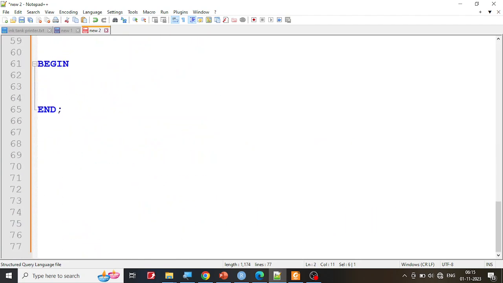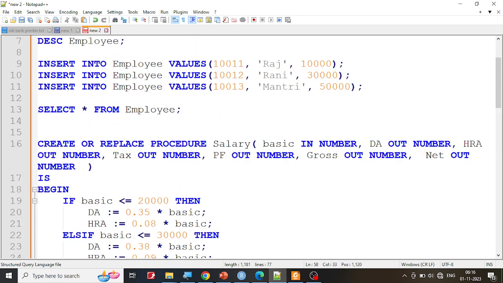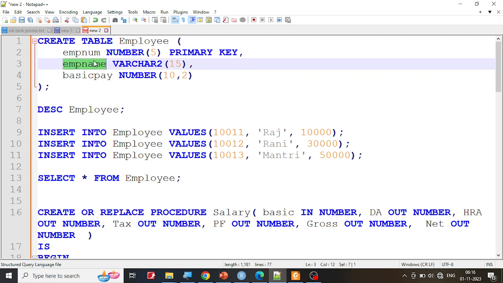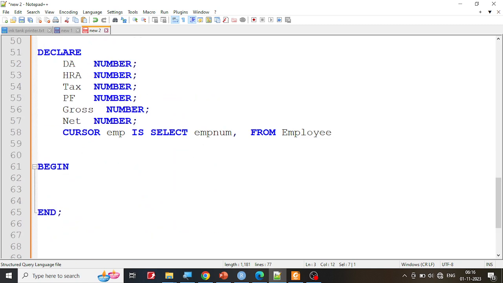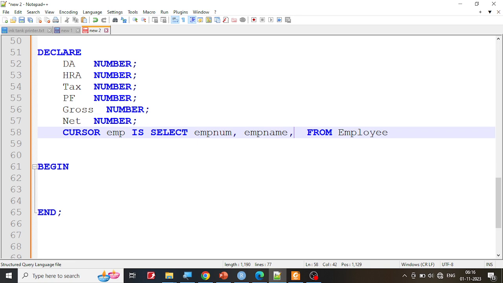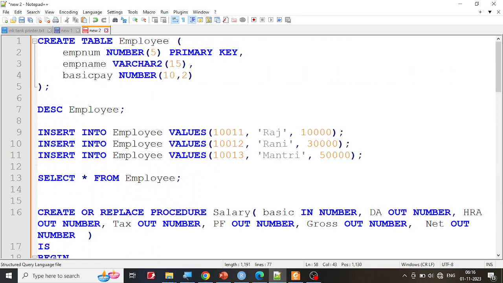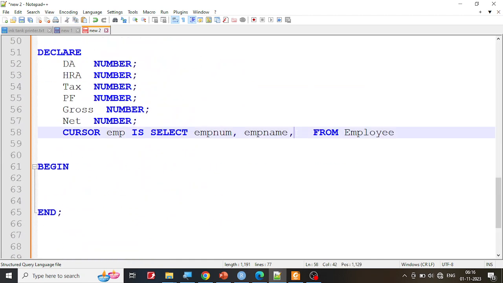Now, if you start employee number, if you think that it is a disease, I'm just joking. Why I'm doing it is I don't want the spelling mistake to happen. Even though it is irritating for you, if I just remove this P, then I will get some other error. So I don't want that thing to happen. Employee name, and last one happens to be basic pay. I want to be 100% sure that I'm not making the spelling mistake.